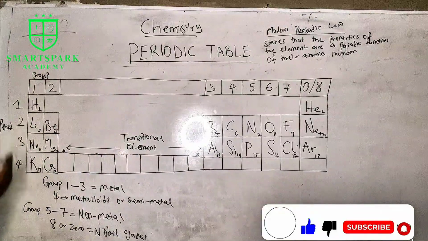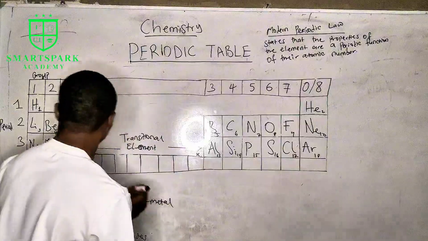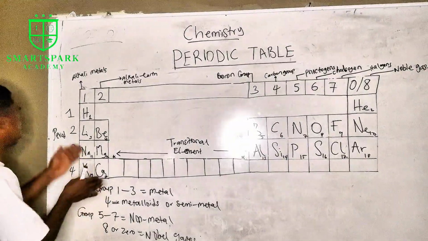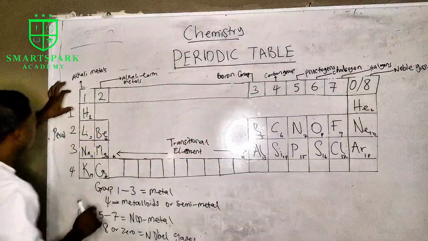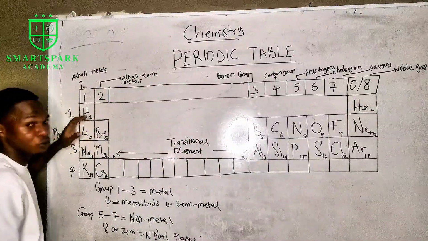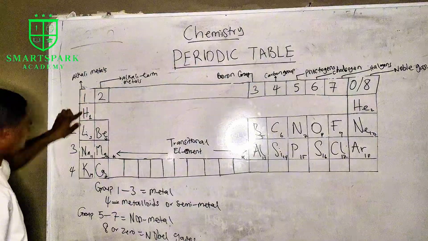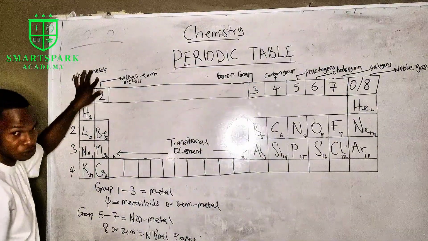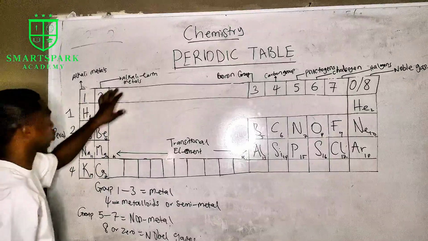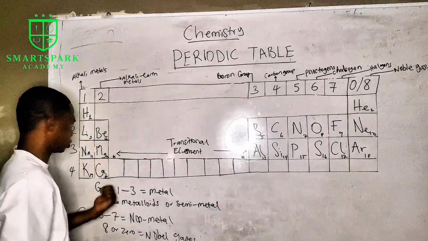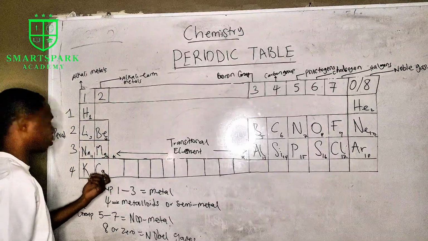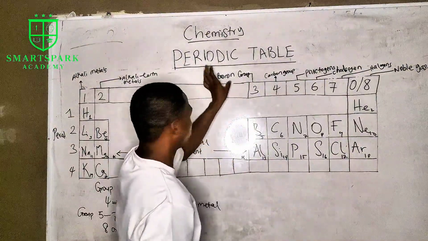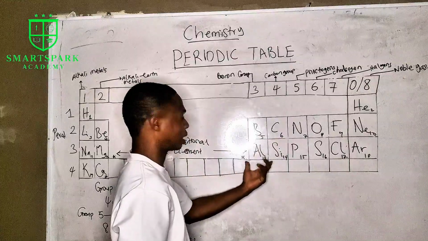So this is the basic structure of a periodic table. Now there are names for these groups. Each family has its own name. The elements in group 1 are called alkali metals. Group 2 are called alkaline earth metals, containing beryllium, magnesium, and calcium. Group 3 is called the boron family, which is boron and aluminium.